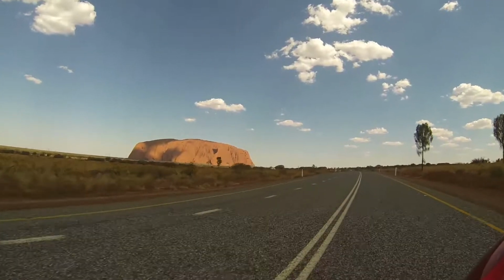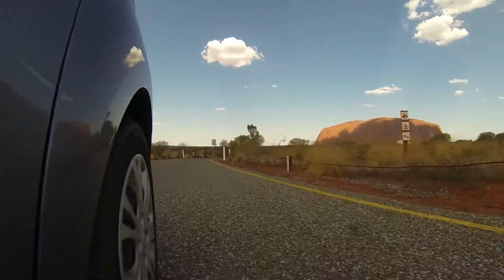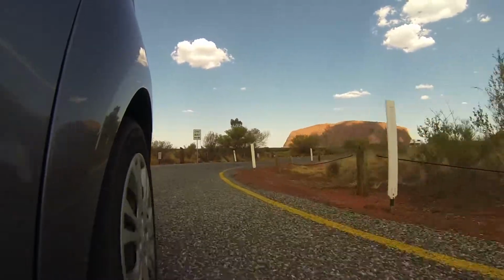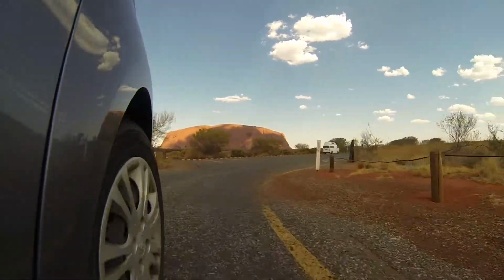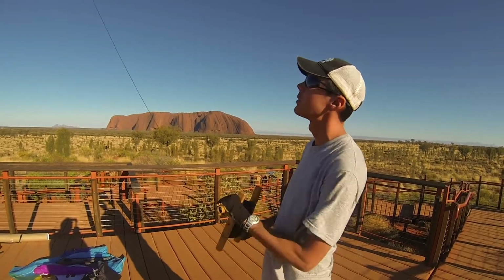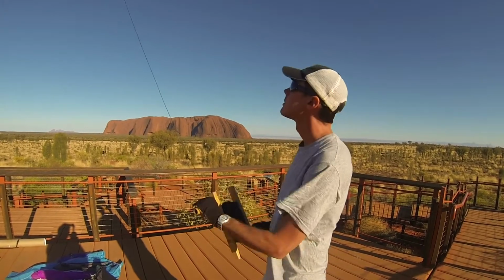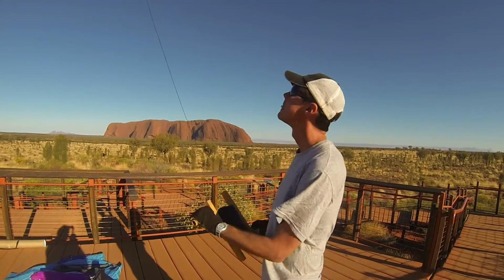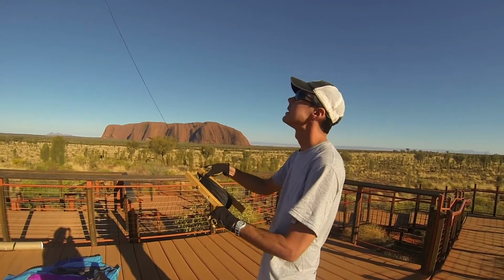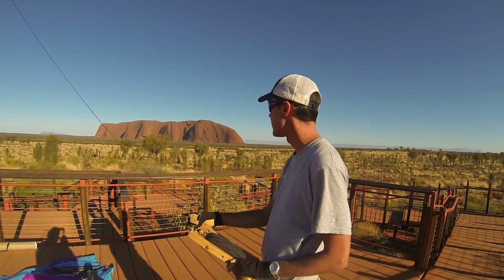On the day that I photographed Uluru, my friend Kevin, who was traveling with me on this trip, and I got up really early, went out to Uluru for sunrise because it was supposed to be so brutally hot the rest of the day. We wanted to photograph first thing in the morning when the temperature was still kind of tolerable to us. It's pretty early in the morning right now. It's about 7:45. I've been up since 4:30. Came out here. There was no wind for a while. It started to get breezy about a half hour ago. Hopefully the wind will be consistent and smooth enough to get the camera up there today.